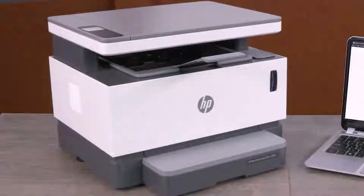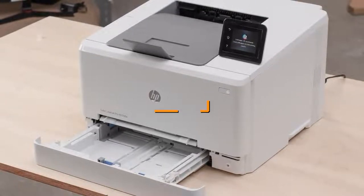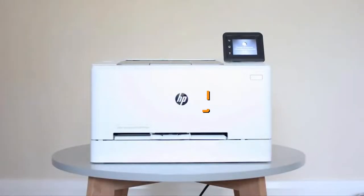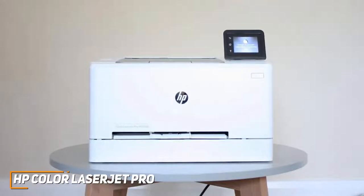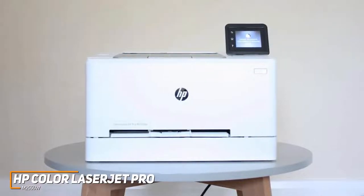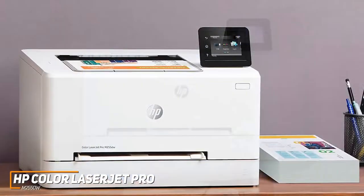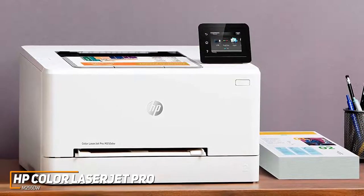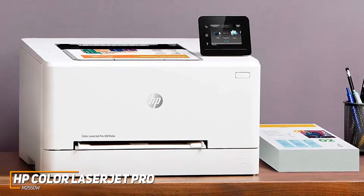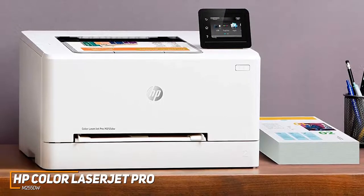If you're looking for the best color laser printer for general applications, the HP Color LaserJet Pro M255DW might suit your requirements. Priced at $330, it offers a solid yield per cartridge and performs well with most printing applications, featuring a convenient auto on/off function for energy efficiency, several security protocols, and a user-friendly touchscreen interface. It has outstanding build quality with accessible toner cartridges and a removable back panel to easily remove paper jams, though it sacrifices a built-in scanner or automatic document feeder.